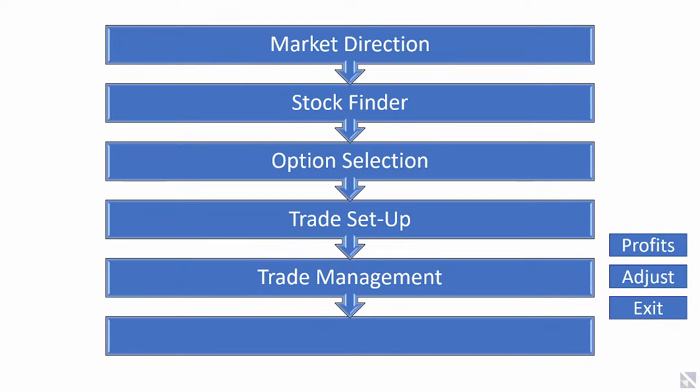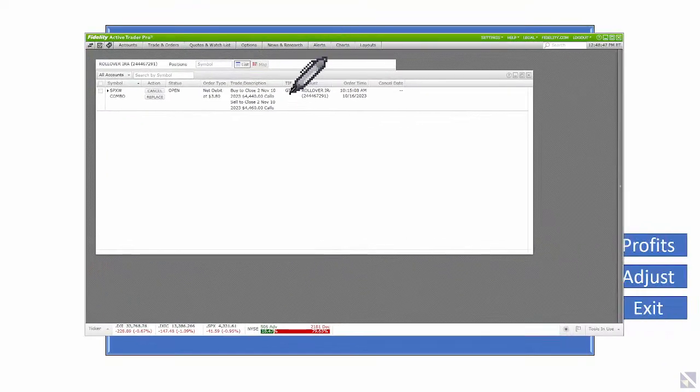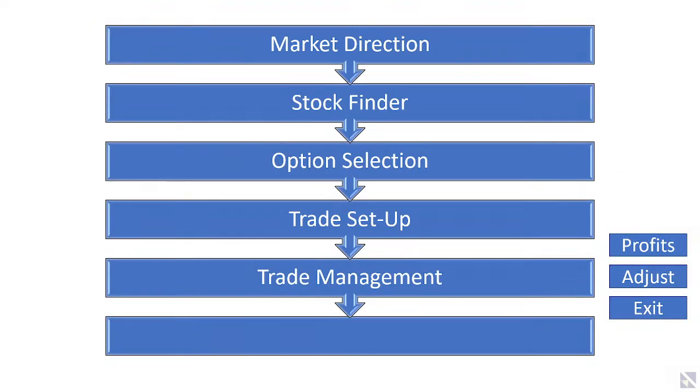You can actually set these orders up with your broker in advance. I showed you guys earlier my trade in Fidelity. I actually have an order right here to take profits on this trade. So if that trade hits profits, I'm going to get out of that trade automatically. I don't have to do anything. It's that simple. We're going to tell you where to exit your trades to take your losses.